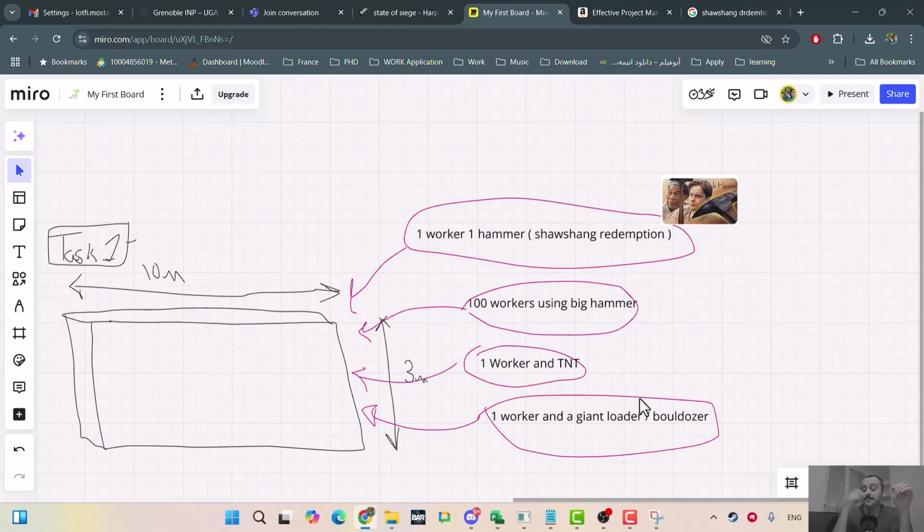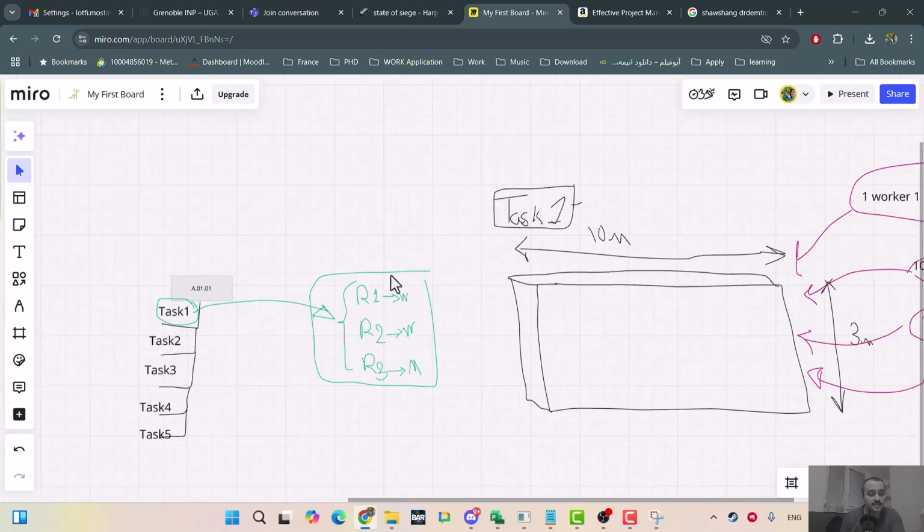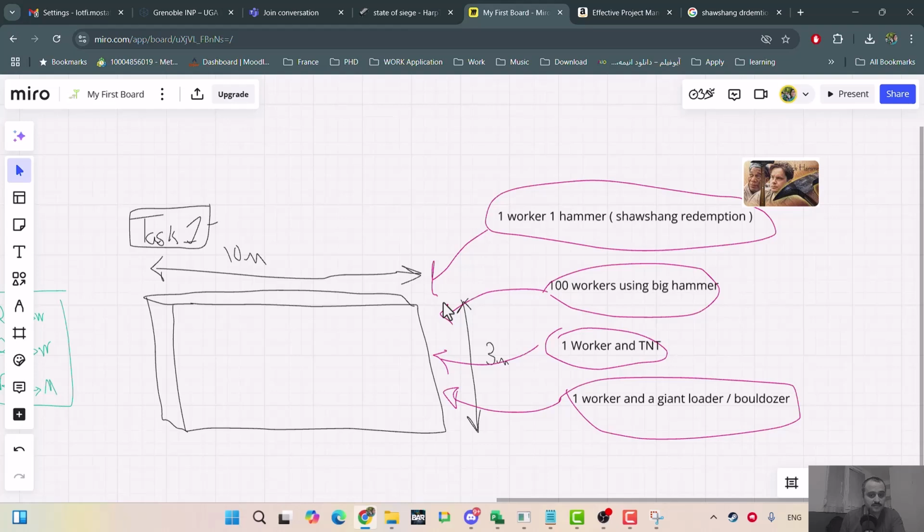So when you identify the task, all this discussion, all this thought, all this trade-off in your mind, the time, the cost, also the quality of work, the effect of their work on other tasks, will impact your decision. Also the availability of the resource will impact your decision to conclude at the end which resource to use to finish the work, and it also affects the cost and the duration of the task, right?